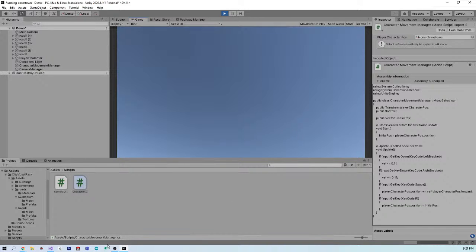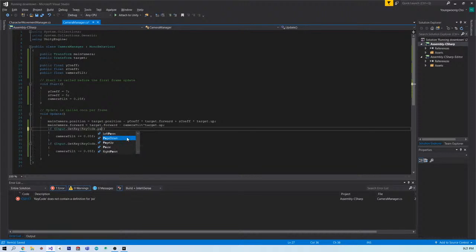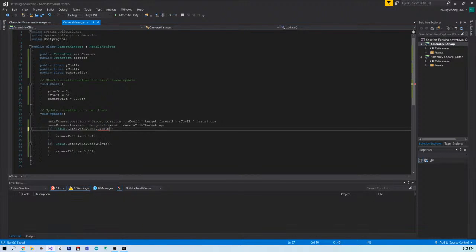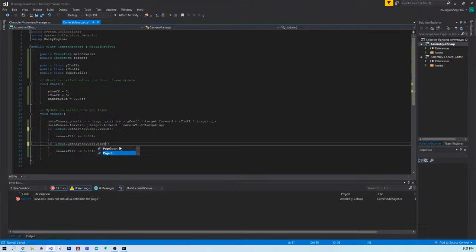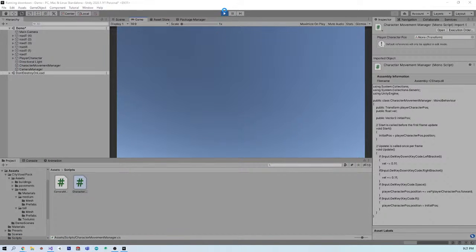What's wrong with this? Maybe I have to change the plus. I don't know why, but this plus key's not working on my keyboard.